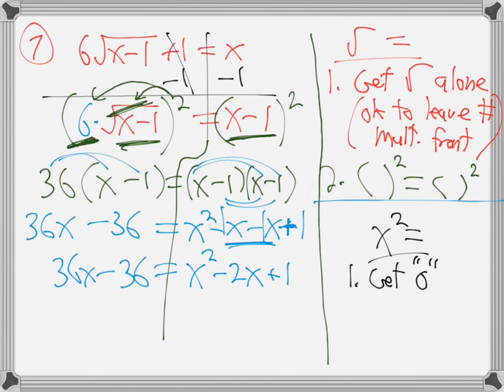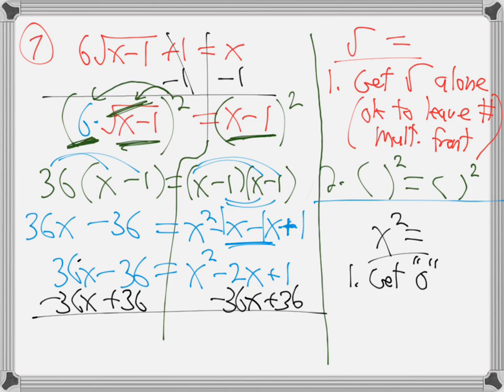So where am I going to get a 0? Left side or right side? Left, because the x squared is over on the right. Remember, you always make the opposite side from x squared become the 0. If you want, you can just jump these. I'll just subtract them. Subtract 36x and add 36. Is that good? Gone, gone, 0. Other side, x squared minus 38x plus 37.